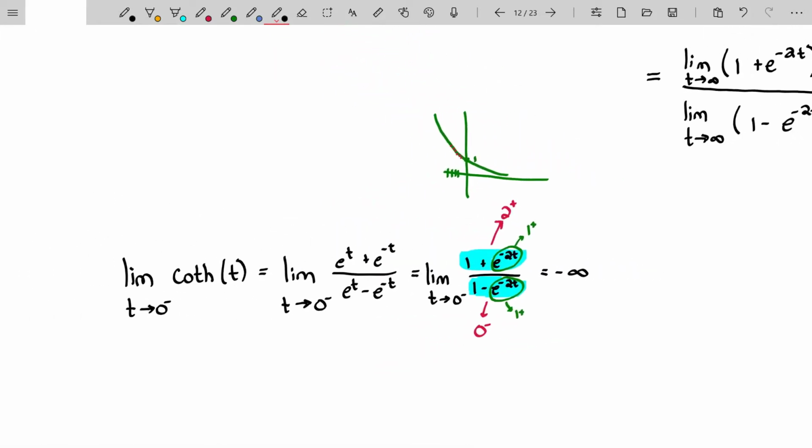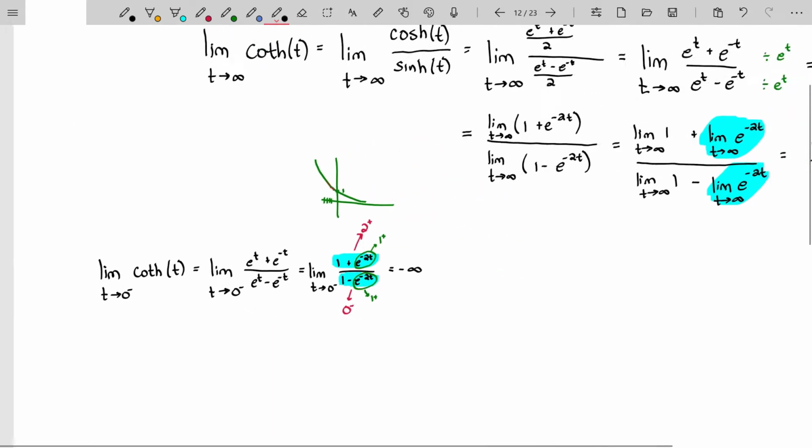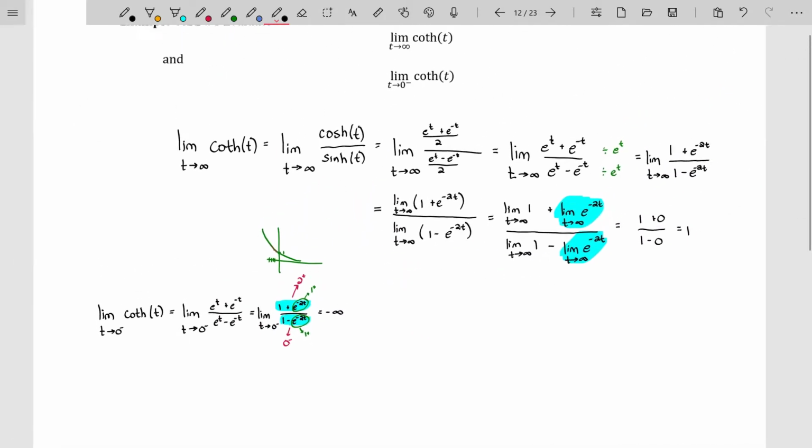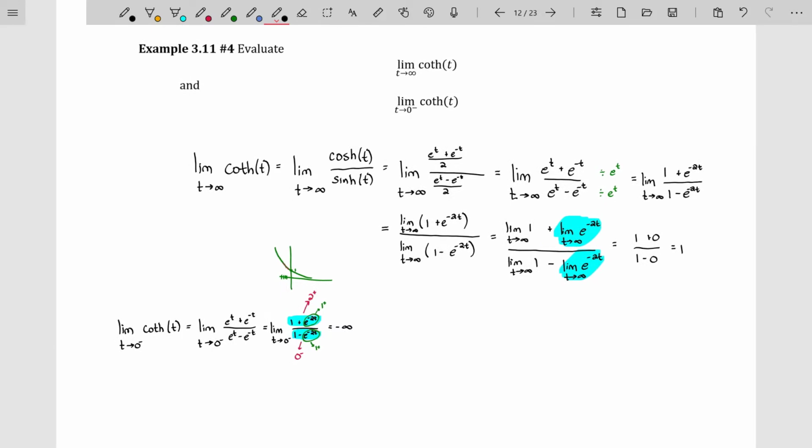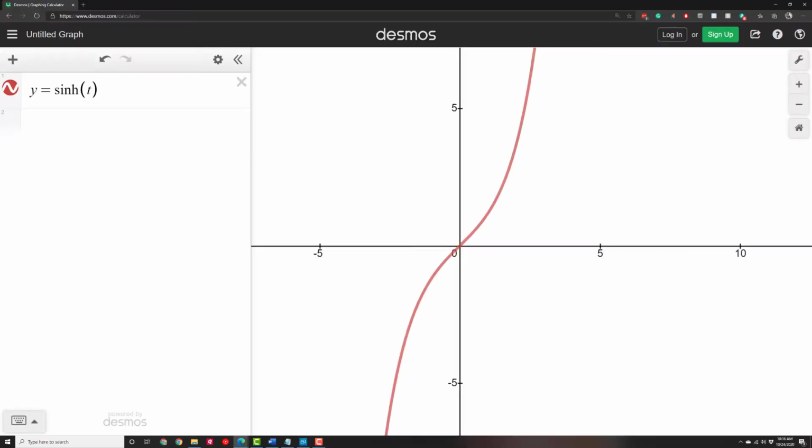So the limit as t approaches 0 from the left of the coth is going to be negative infinity. Again, there are other ways to do this, but I like that conceptual way of doing it because it showcases your ability to think graphically, and I really rejoice with that. Now let's go ahead and use Desmos just to visualize the three base hyperbolic functions, the sinh, the cosh, and the tanh. Turns out that Desmos can graph those pretty easily.